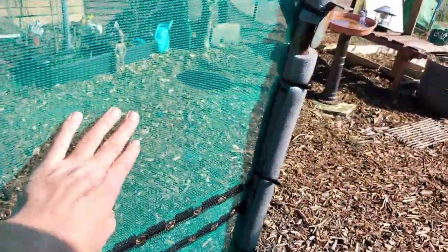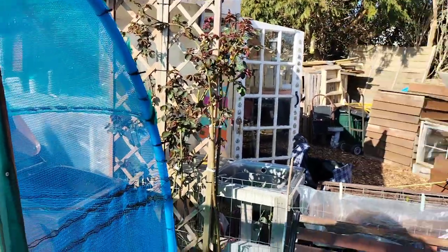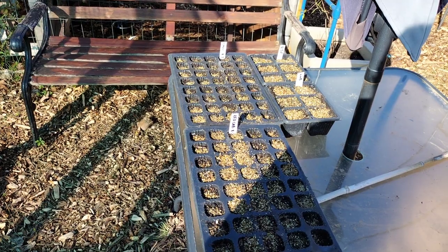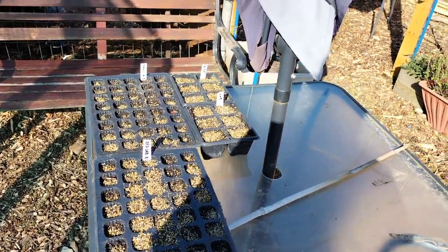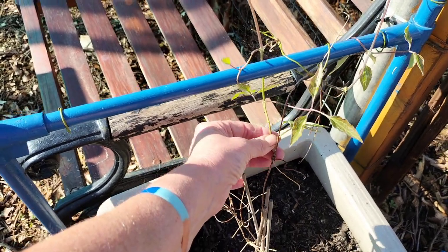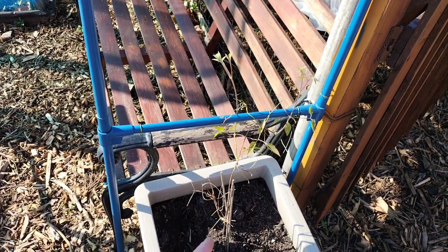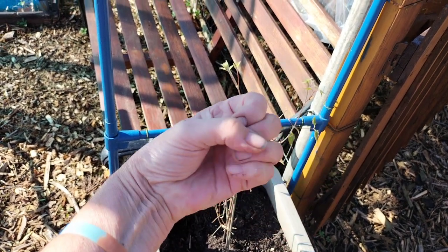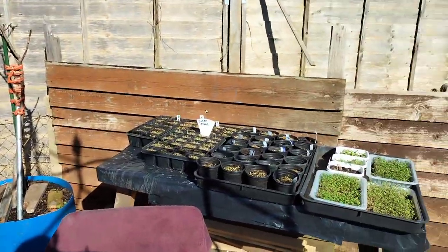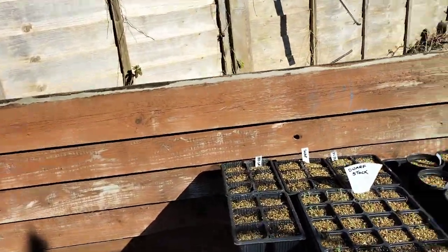My climbing rose — I can't remember what it's called — is coming on really well. I've just brought these seeds out to get a bit of fresh air. We've got red cabbage, cauliflower, giant sunflower, lobelia. And this — I can't believe how much it's grown, all the way up in a couple of weeks. It's one of them plants with great big flowers — can't remember what it's called. And I've started some stock off here — I love the smell of it. I've also got cress there.